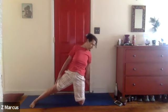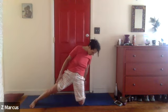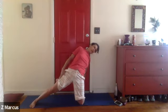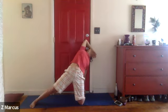Good. Inhale, lift the arm up. And exhale, bring the hand to the back heel. Curl the toes under to make the heel higher if you need. Or just take the hip, leaning back, letting your weight come into that hand. And then taking the left arm up, dropping the head back. Straightening the leg if you can.